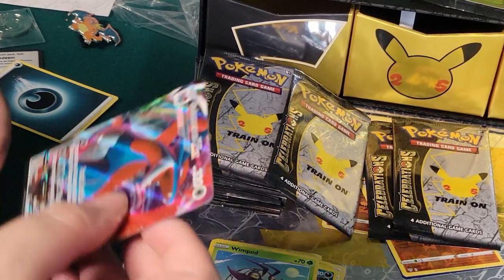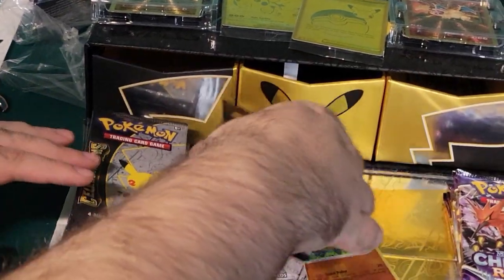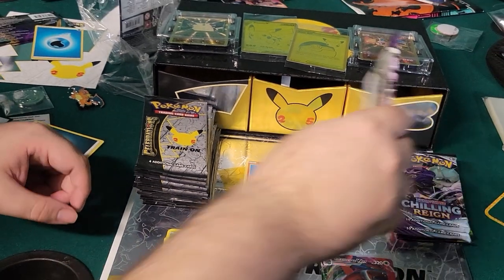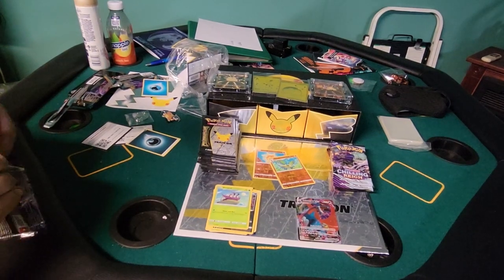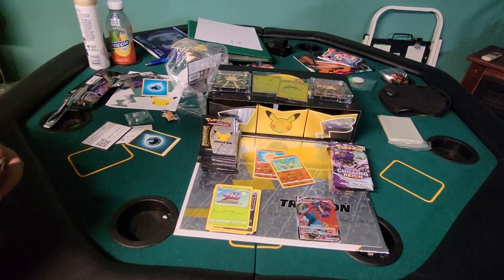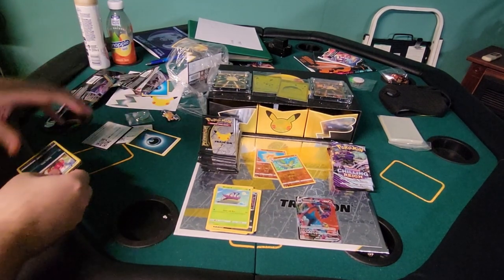You want me to leave it while you get the next pack ready, or are you going to do it just so you can get the joy of it? I'm doing it to get the joy of it. Okay. We'll get some paper for you to clean yourself up later. Chilling Reign, I think. Well, we did Darkness Ablaze. We had four packs of Chilling Reign or five? I think it was four. We'll figure it out when we get there.